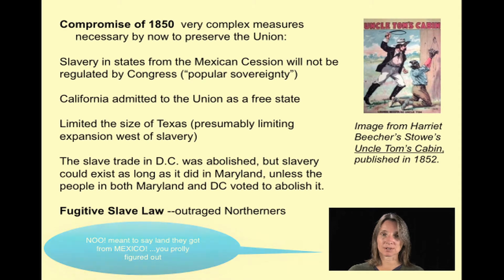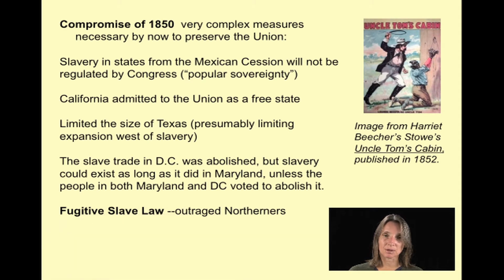There were a lot of open questions. They needed to know how big or how small Texas was. They needed to know whether or not slavery was going to be allowed in the territories that were won in the Mexican-American War. They called it, quote, the Mexican Cession. That's what it's called, the Mexican Cession. They needed to figure out whether California should be admitted as a free state, which would upset the balance in the Senate. At that point, there were 13 free and 13 slave states. So they were worried about that.